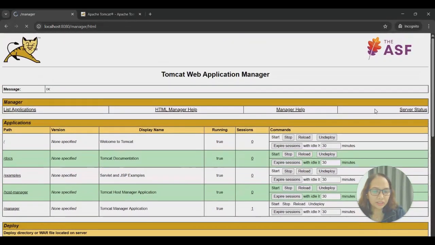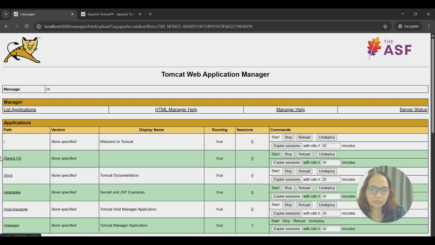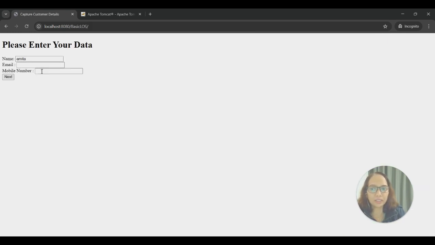Once the deployment is done on Tomcat server, we'll have it listed here, our application. So it has come here. This is called a context path for the Tomcat server. When we click here, it takes us to our application.